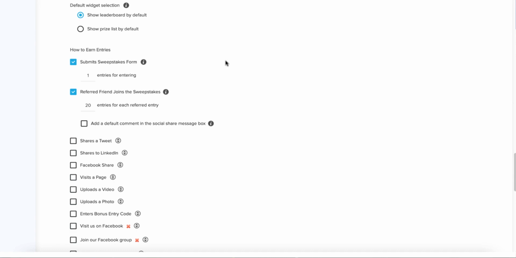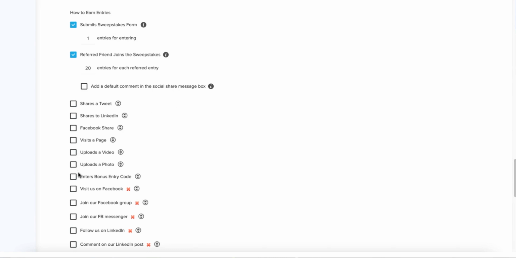Here we can start out with adding only one option for earning additional entries, and we can add more each week, or you can start off with adding a bunch of bonus entry opportunities. After they enter the sweepstakes, they're going to be presented with the opportunity to earn more entries by taking these steps. By default, we have referred friend joins the sweepstakes. I recommend at least 20, maybe even 50 entries for every person that they share with who also joins the sweepstakes. This has a viral effect and allows you to get maybe 2 or 3 additional entries for every entry that you earn by going out there and running a Facebook ad or sending them from your email list, because they're actually sharing with all of their friends, asking them to come and join the sweepstakes too.